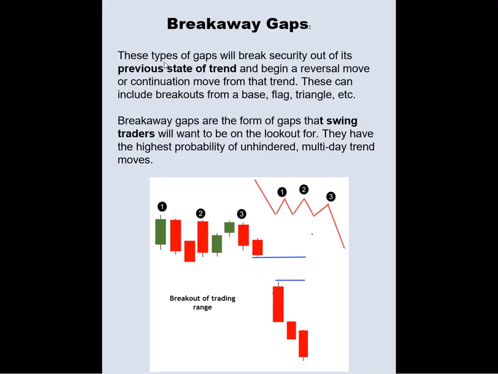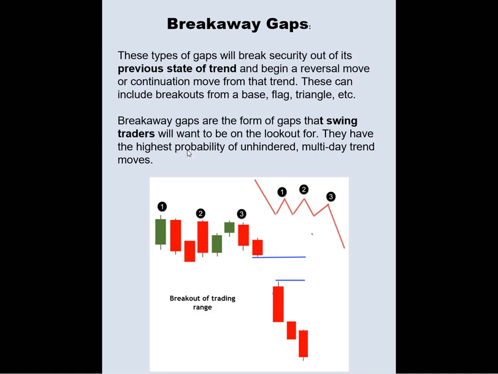Breakaway gaps. These types of gaps will break a security out of its previous state of trend and begin a reversal move or a continuation move from that trend. These can include a breakout from a base, a flat base, a triangle, or any other pattern. Breakaway gaps are a form of gaps that swing traders will want to be on the lookout for.